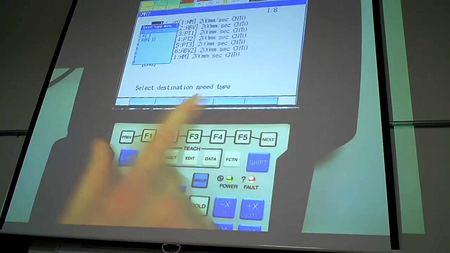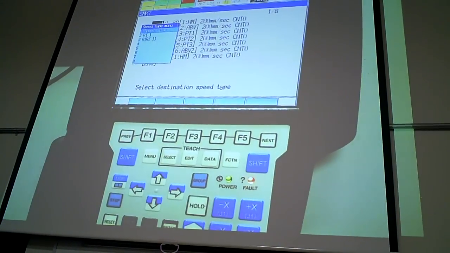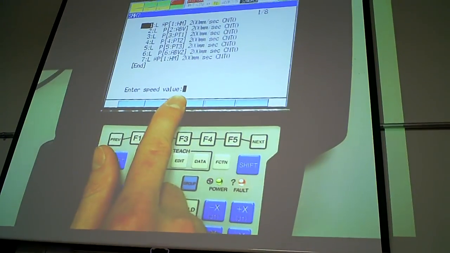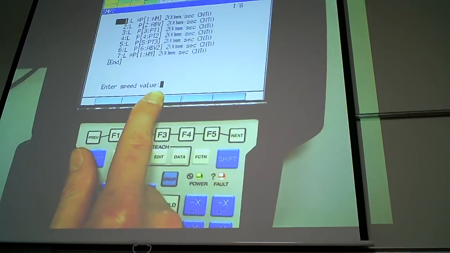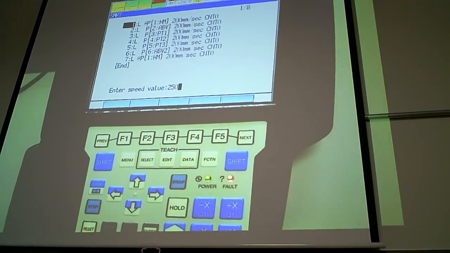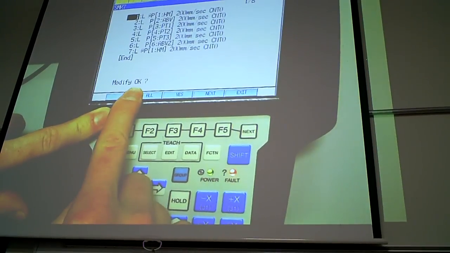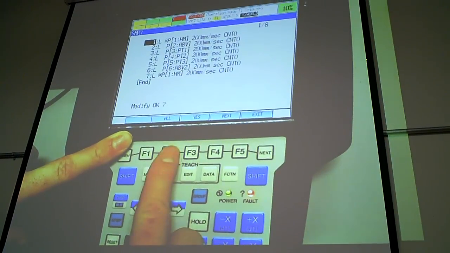Now we want to tell it what we want to change it to. So again, we want to change the speed value. And here you can type in now what the new speed value should be. It's 250. If I press enter, it's going to prompt me, modify OK. It's going to find where the reference. You can do line by line, or you can do all.